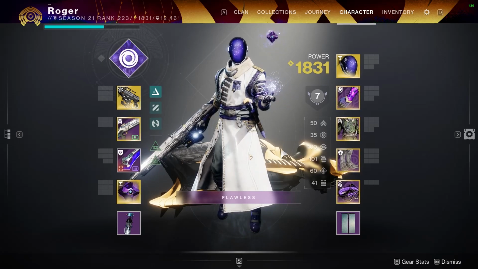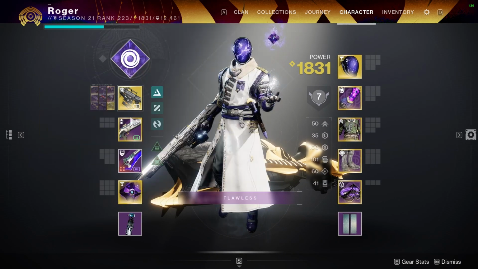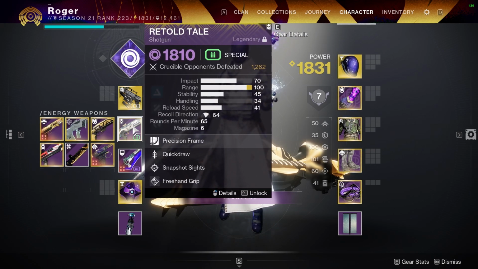The loadout is pretty simple, just a little Astrocyte Verse gameplay here, which obviously is getting buffed soon, so that's very nice. And then Quicksilver Storm, actually, and a Retold Tale 100 range shotgun. Love this thing a lot. Quick Draw Snapshot, which is my favorite combination on these shotguns.